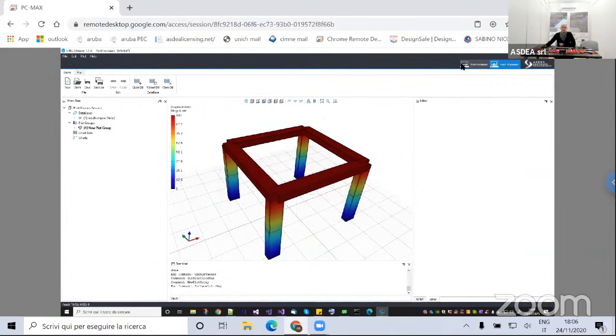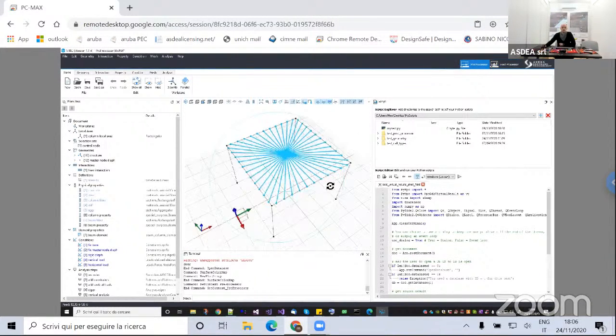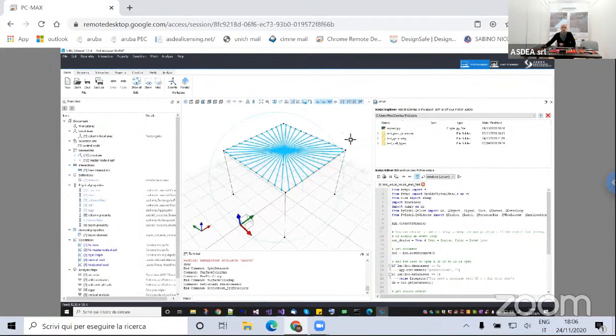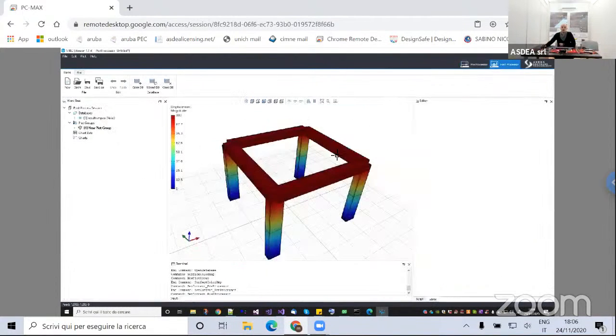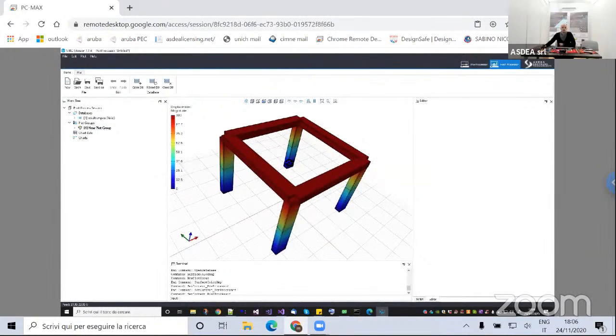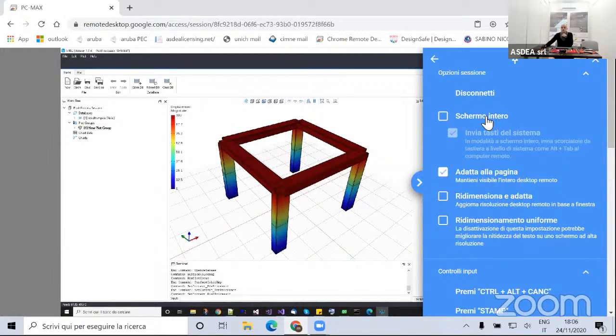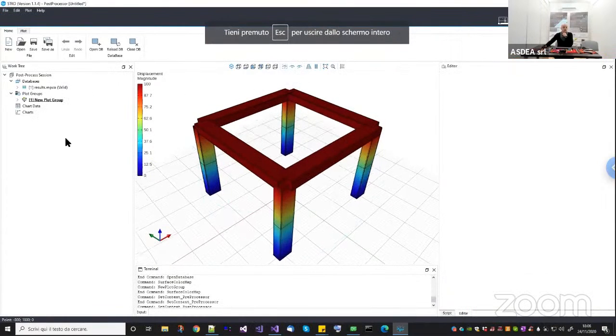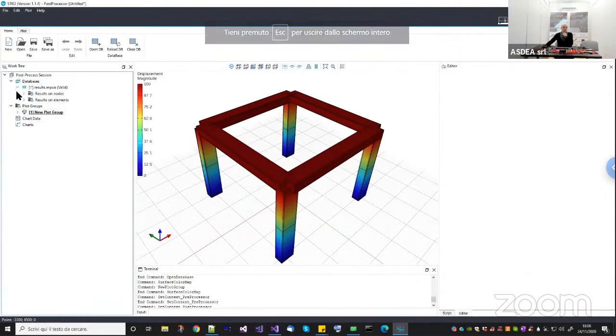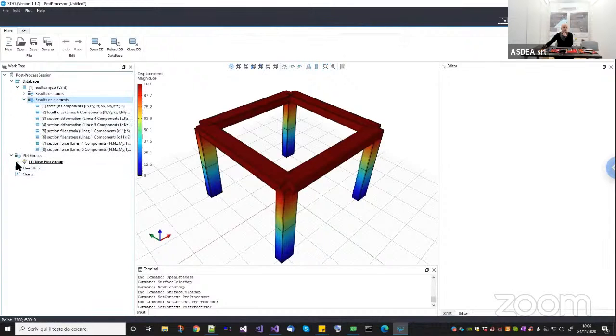Now, this one is a very simple model, just a very simple building, 1 floor, 1 bay. And up to version 1.1.4, the only way to visualize results on beams was, let me go in full screen. Here we are. The only way to visualize the results on beams is through the surface color map or the Gauss plot.